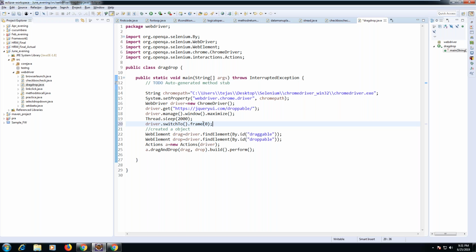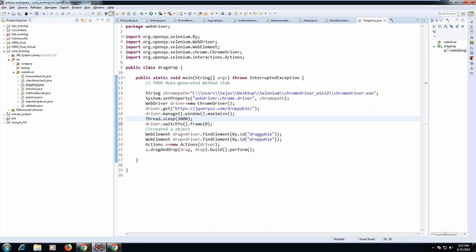Indexing here, as I told you yesterday, whenever similar types of buttons are there, we always use 0, 1, 2, 3. Same way, that is the only frame I found, and inside that frame my elements are available, so I just say index value 0. If you know the name, you remove the index and apply whatever name is available for the frame, with double quotes. Right now nothing is there, so I'll just say 0.